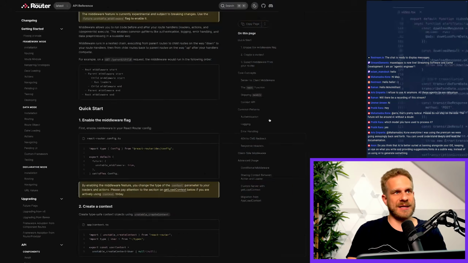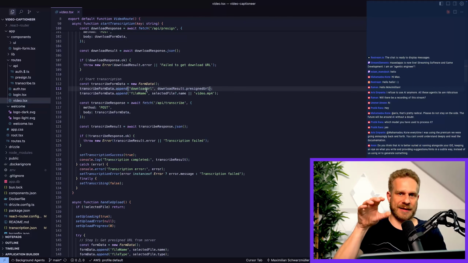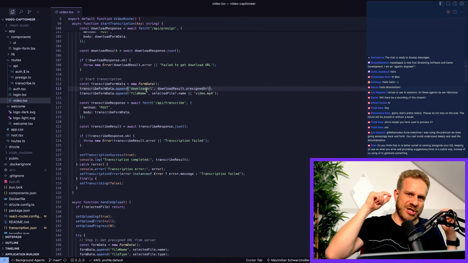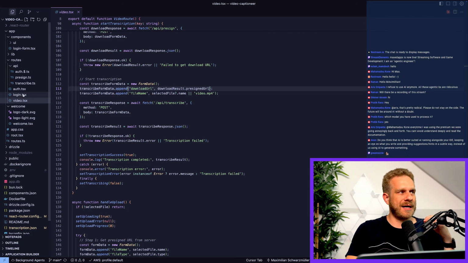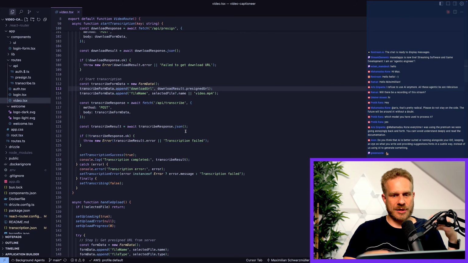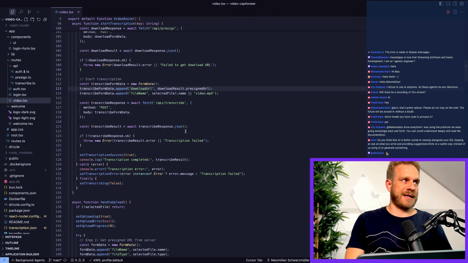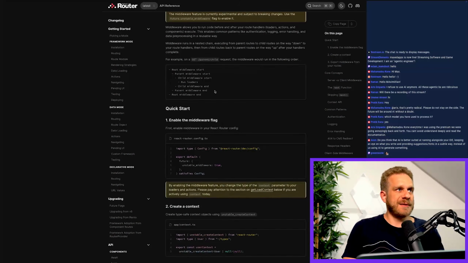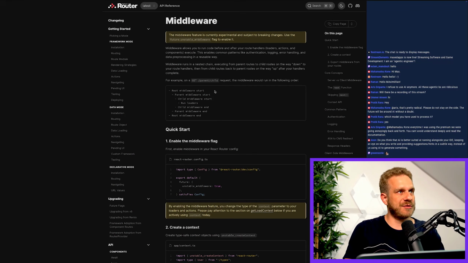The idea simply is that we put such a middleware, a function through which every request has to go, in front of this video route, so that users can't get there if they're not authenticated. That's the idea. So let's simply go through the documentation, because I haven't used it before either.